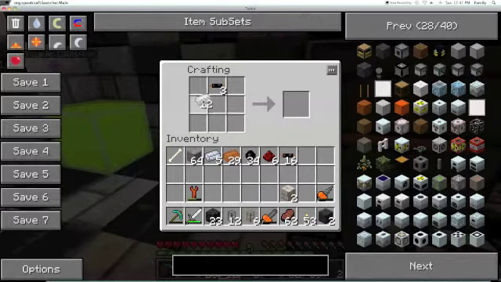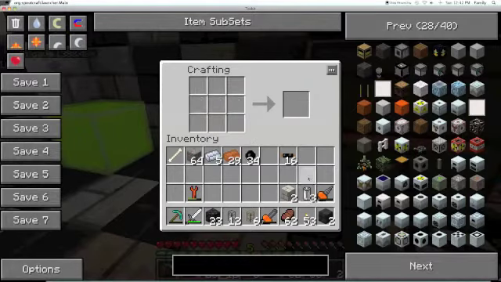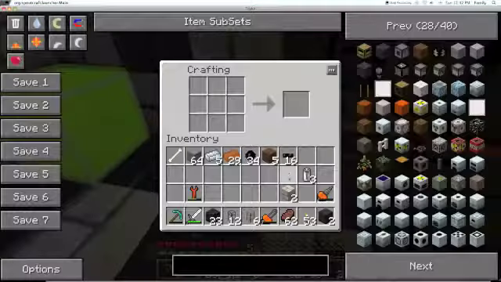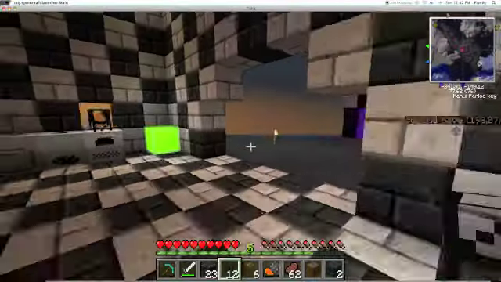1, 2, 3. Split, split, split, split. Split. Batteries. I don't have wood. Here we are. 1, 2, 3, 4, 5. Four, five, I think. Whoops, nope, that's not right. Here we are. Bat box stores energy.